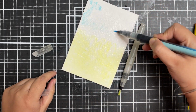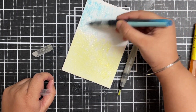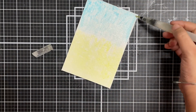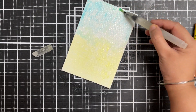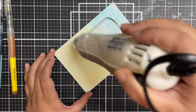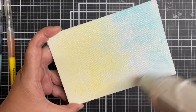So moving on with the blue, I'm repeating the same process and making sure I have nice coverage of the blue. I do blend in the yellow and the blue where they meet slightly. Ultimately, it's all going to be covered. I'm using my Wow Embossing dual heat tool on the first heat setting to quickly dry this paint on my canvas. Once that's done, my base is all ready for further texture.